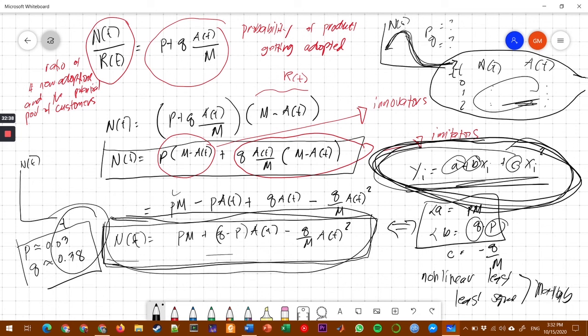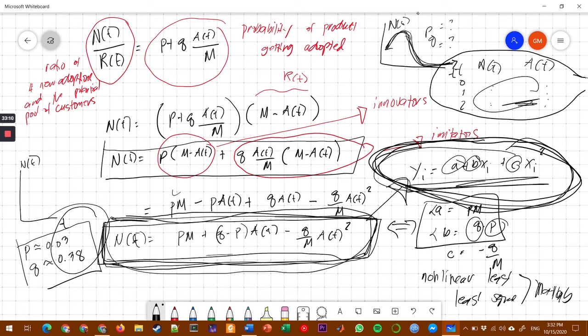So, in this case, for Bass diffusion, you have your product, and then from that product, naa mga customers nga mo-adapt sa product or di, or mo-adapt ba sila based on someone has told them or naghandom sila ani nga product so they can adapt. Kanang ubang customer nga mo-adapt kay ganahan na gyud siya. So from that, we devise an equation based on this. So nakuha nato equation nga of this type, it turns out nga ang iyang form is nag-follow siya ani nga form, which is the general equation of a polynomial.